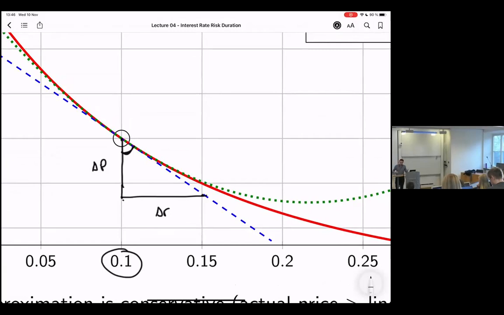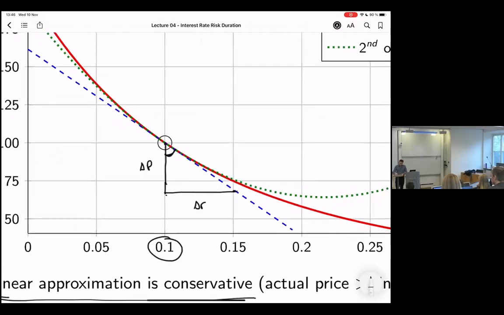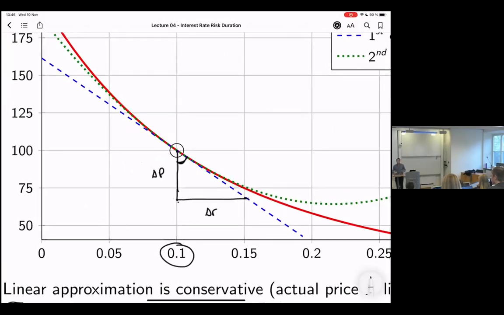Now, what about the upside? So the upside for a bondholder is when interest rates decrease. So when interest rates decrease, again, the blue curve is below the red curve. So you're going to say, yes, my bond increases in value, but you would not say that it increases as much as it actually does if you look at the actual price function, right? So that's why it's being conservative. You overestimate the loss if the interest rate increases, you underestimate the gain, right? To the extent that this duration measure will be used for risk management, it's not necessarily a bad idea to be conservative, okay?